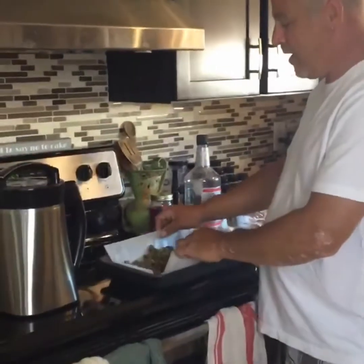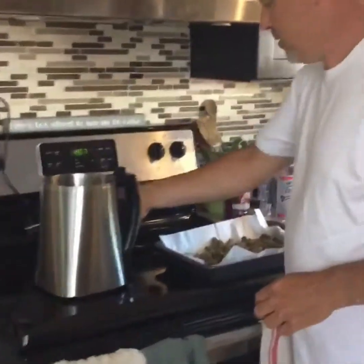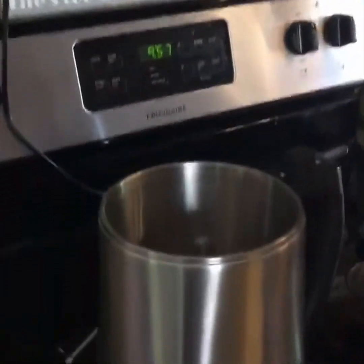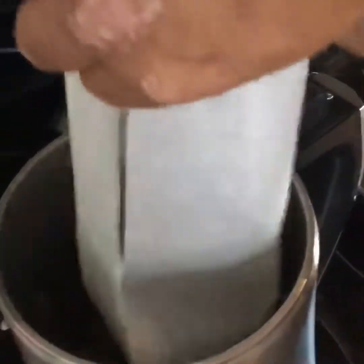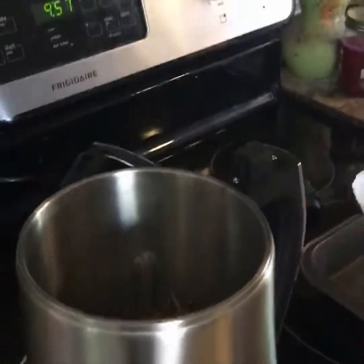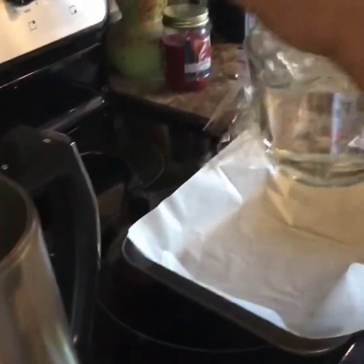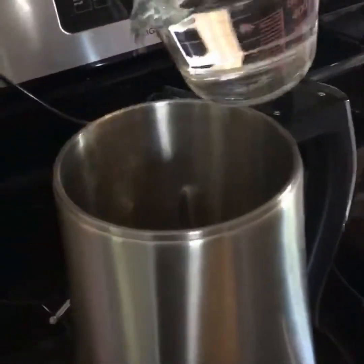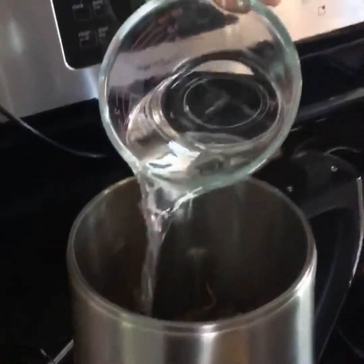Dry and cool. We can put it in our machine. You don't need to break it up because the machine will do that for you. And I'm using a little over 2.5 cups of green alcohol. This machine is a minimum of 2 cups.